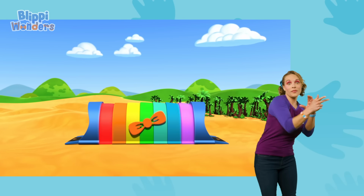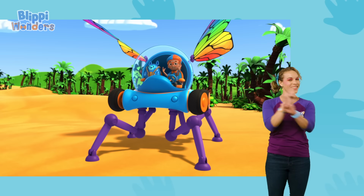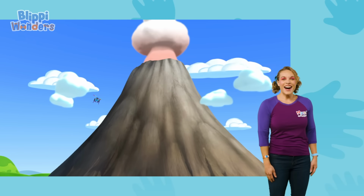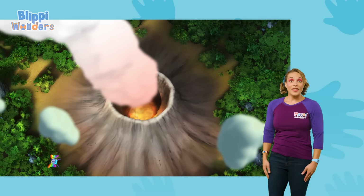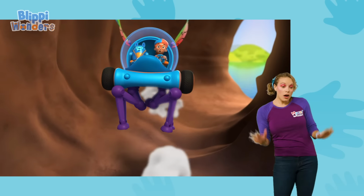Blippi is ready for adventure. Let's go through the side vent into the volcano. Whoa, whoa!